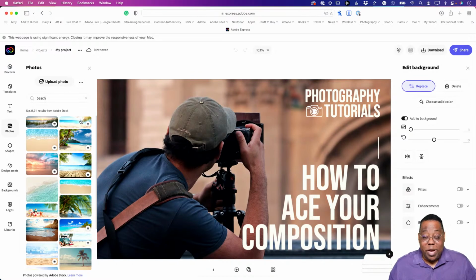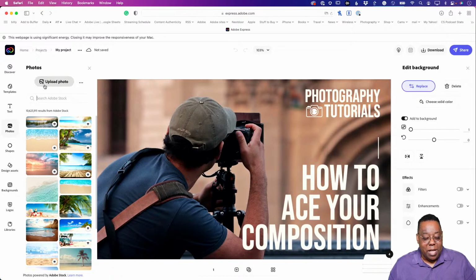All right, but anyway, we are photographers, or at least most of us watching this are, so we're going to use our own photos instead. Now, you can upload a photo. If you've already got a photo exported out of Lightroom or Photoshop or whatever, you could upload a JPEG and away you go. But I don't do that. I just simply use the photos I already have in Lightroom.